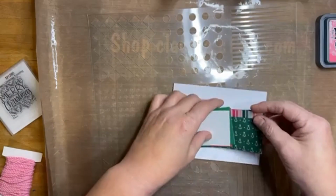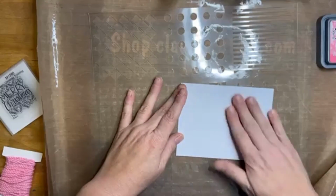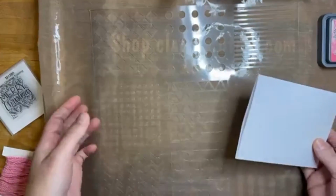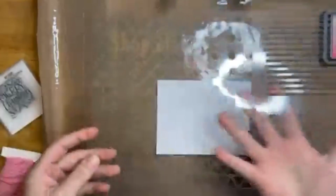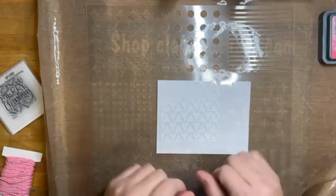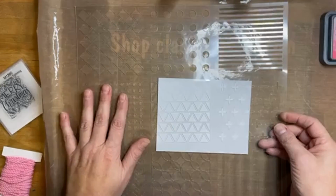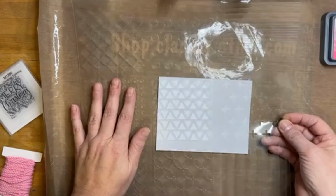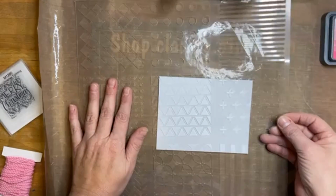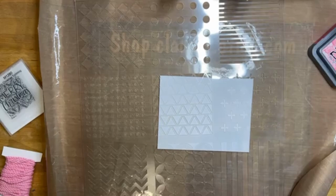What's gonna be our technique is just using the stencil to make a little bit of a colored background up here. And I'm going to choose this pattern with the little triangles so that it can mimic the look of the trees. I actually don't need to do this in a very neat way. It needs to be kind of random looking.